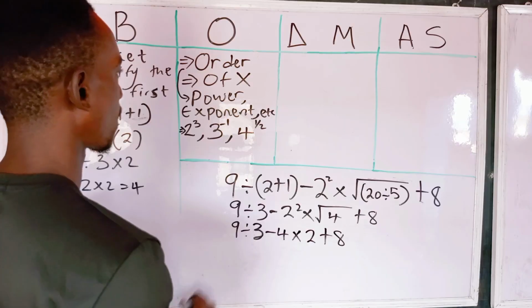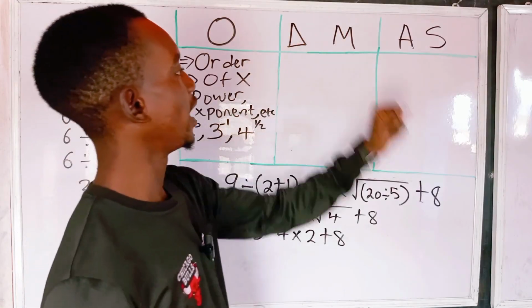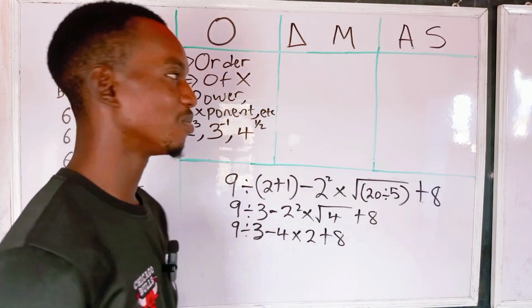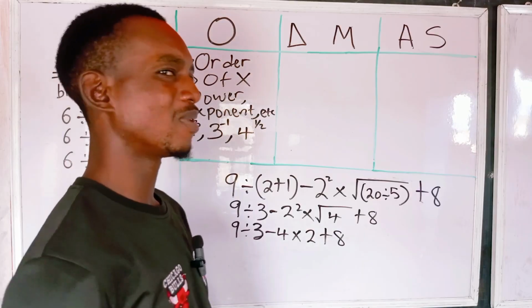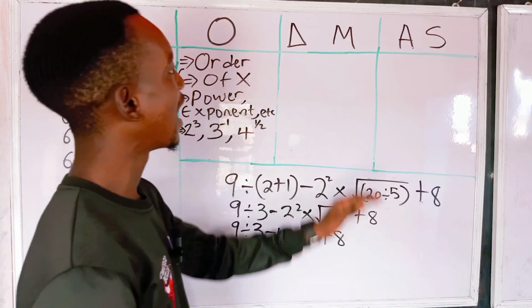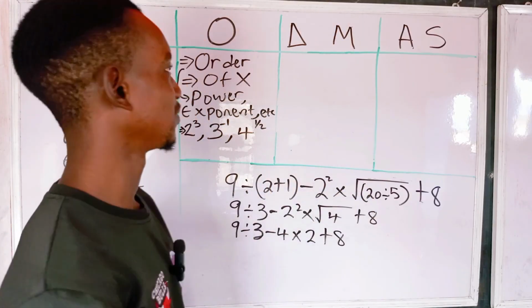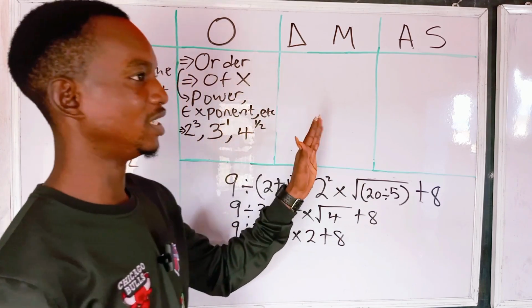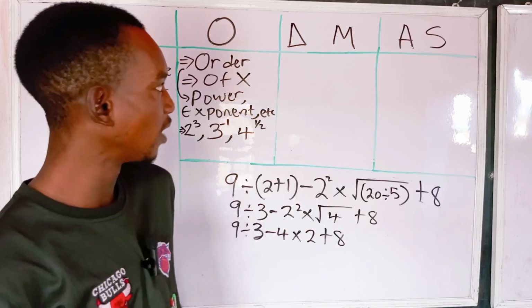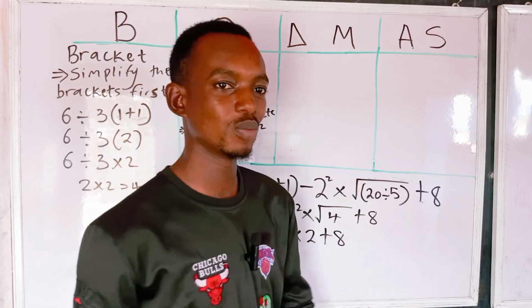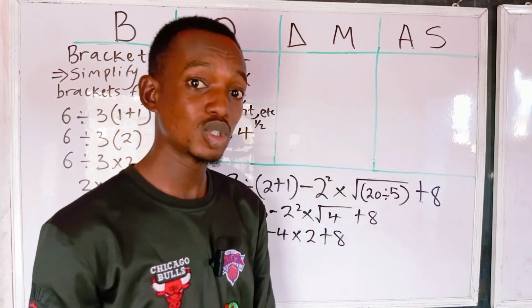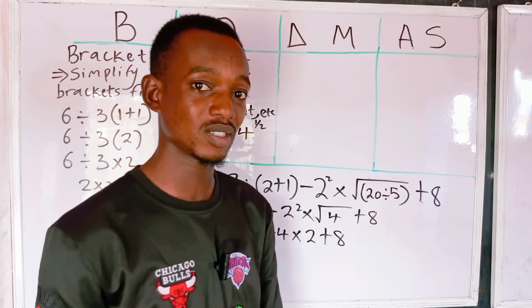So let's continue. The next one is D and M. What does D and M stand for in BODMAS? Now, this D and M in BODMAS, if you notice, I did not divide them with a line. That's where another mistake arises from. People will say that the D stands for division, then comma, M stands for multiplication. Please don't do it that way. It has caused a lot of errors, right?